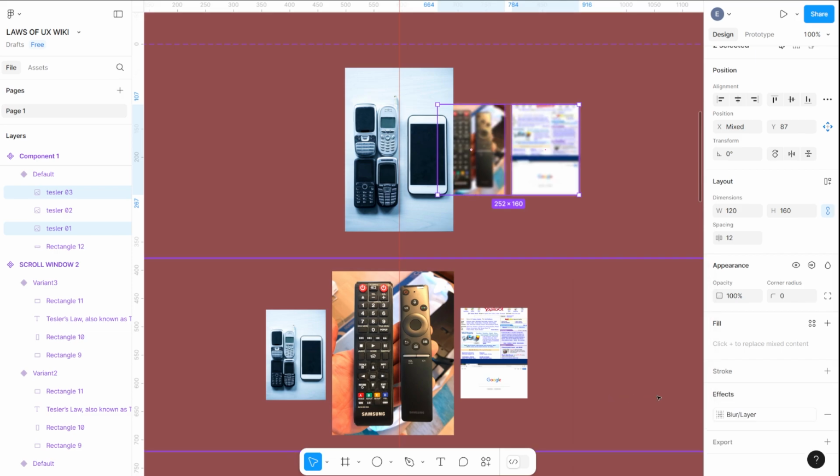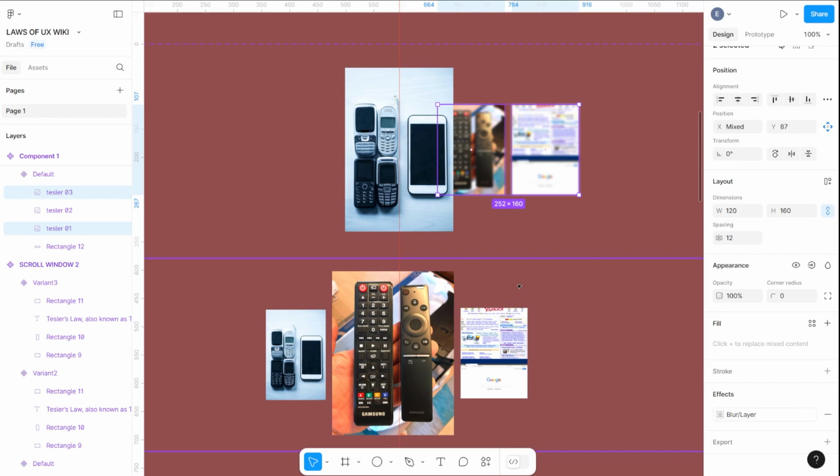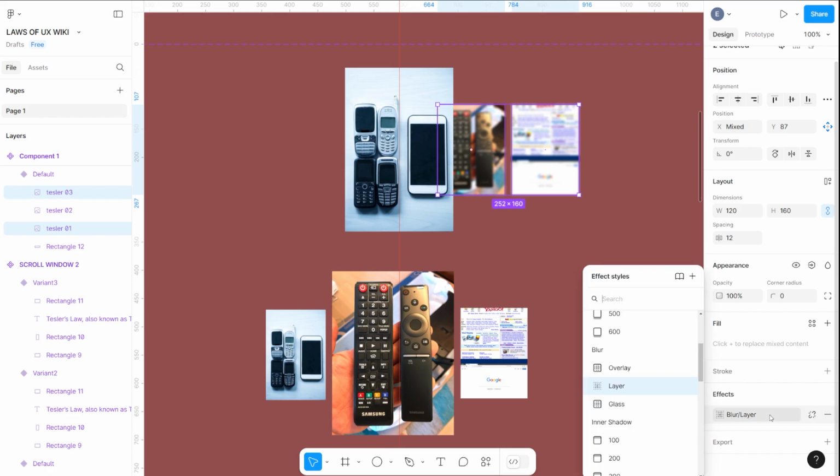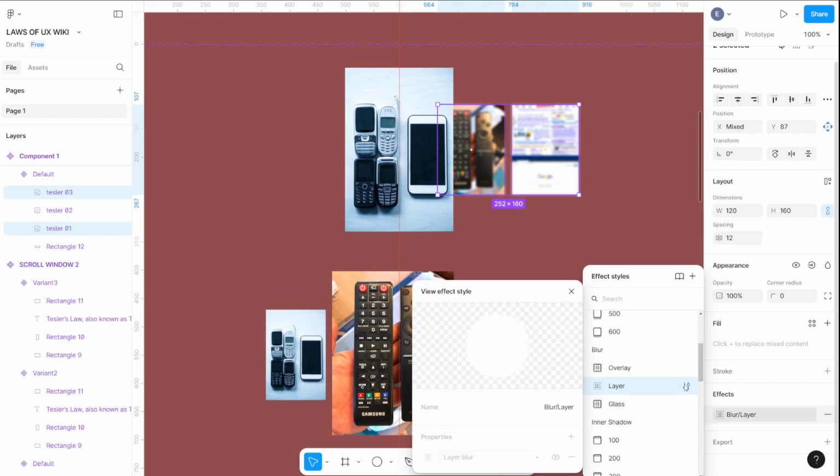Blur layer. How can we... Oh, tell it how much?